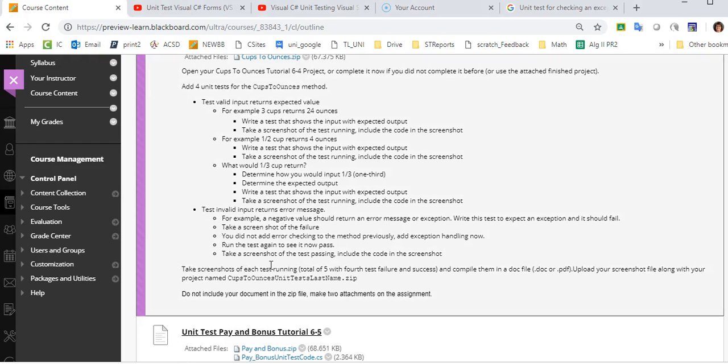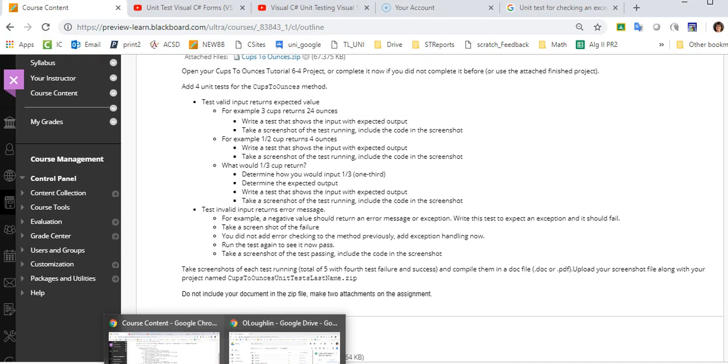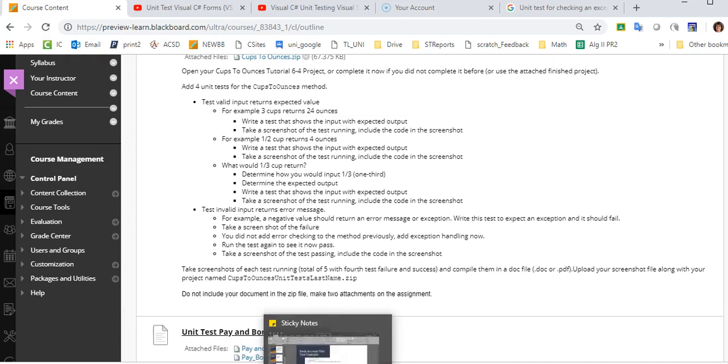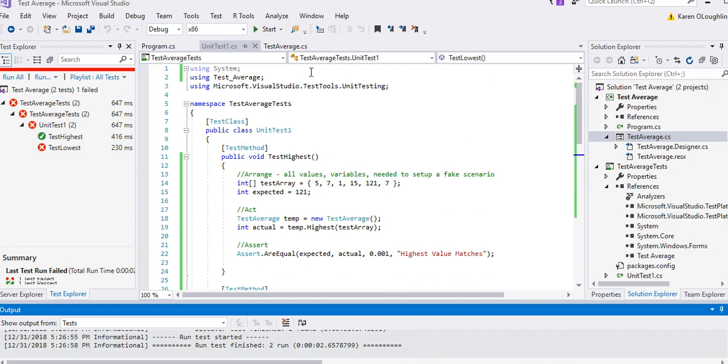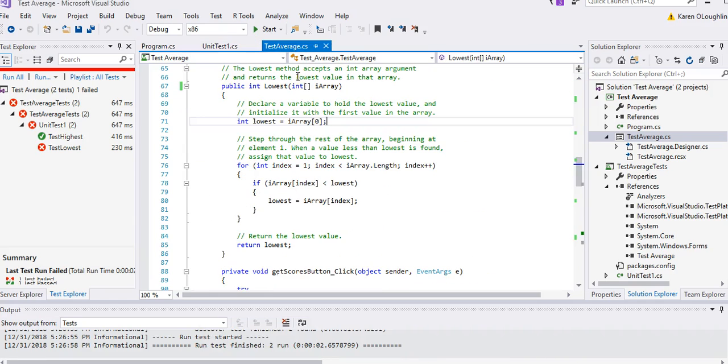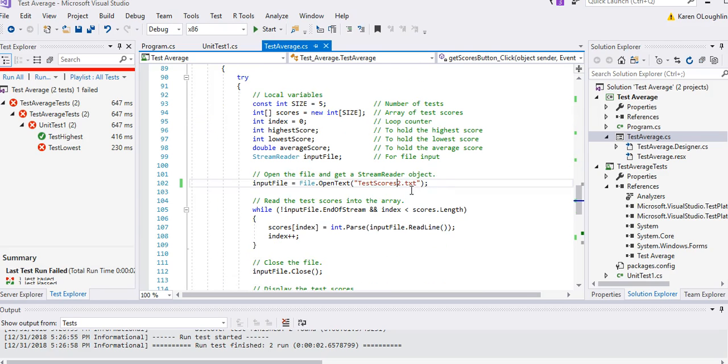The last thing is that they ask you to test for an exceptions error here, and I played around with that a little bit, and it's a little bit more complicated. So for right now, we're not going to worry about that exception testing. And if you did see that little error message that popped up on my screen just a minute ago, that was because I was trying to work on running an exception when the data file was opened, and so I had changed the name of the data file just to see what might happen.